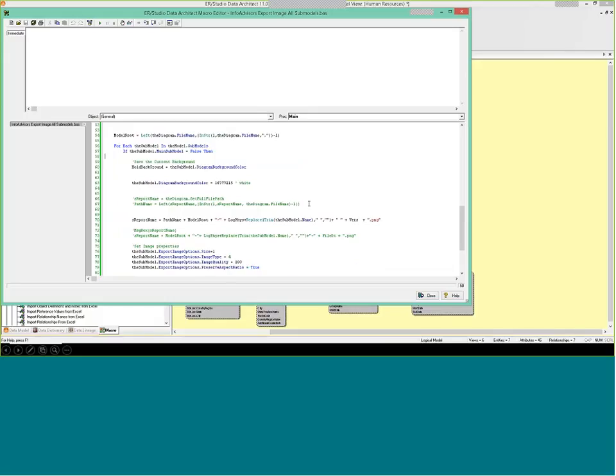Now, one of the issues that I needed to solve as I built this iteratively. The first time I built this, I just had it generate a PNG, and it was just named like 1, 2, 3, 4, 5 of all the things. And I thought, well, that's not a good thing. I want to put a proper name to the image file so that when I put these out on a SharePoint or a shared file server, I know what it is without having to open it up. And then I found out, well, we have these beautiful background colors, and that makes it harder to print and harder to read. So I don't want to do that, especially if people were sending it to a black and white printer.